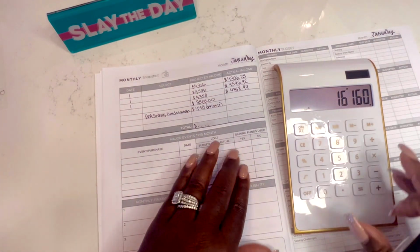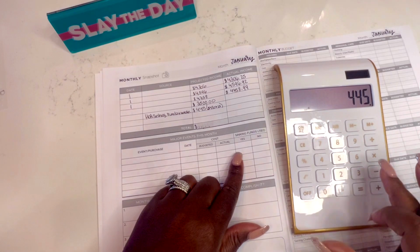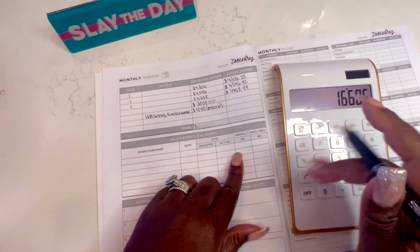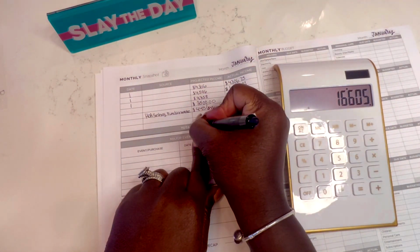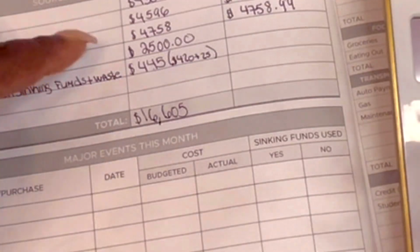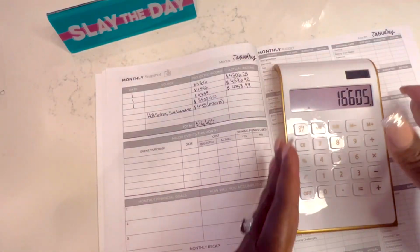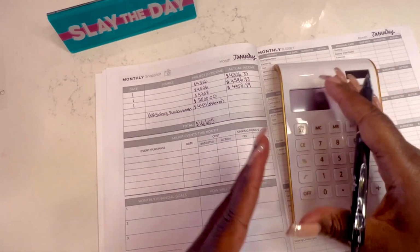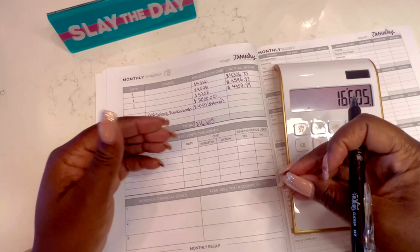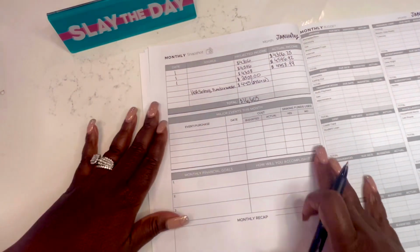Okay, let's add that to our original total. So plus 445 equals, okay, so now we have $16,605. You see, if I did not include those sinking funds into my income, then when I go to do my budget, I'm gonna have less money than I expected because I already saved up for that, you know what I mean? Okay, let's move down further.